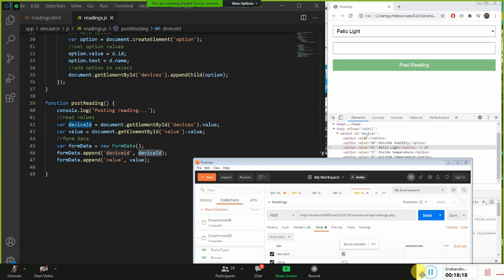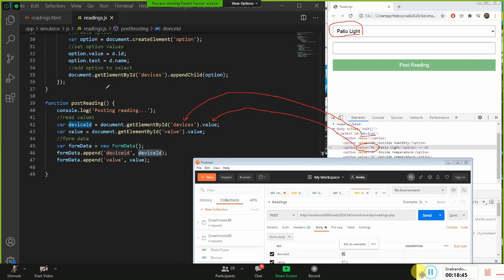This one here, the one I'm selecting, because this is the one I selected. This value is from this element, this one is this one here, and this one is this one here.